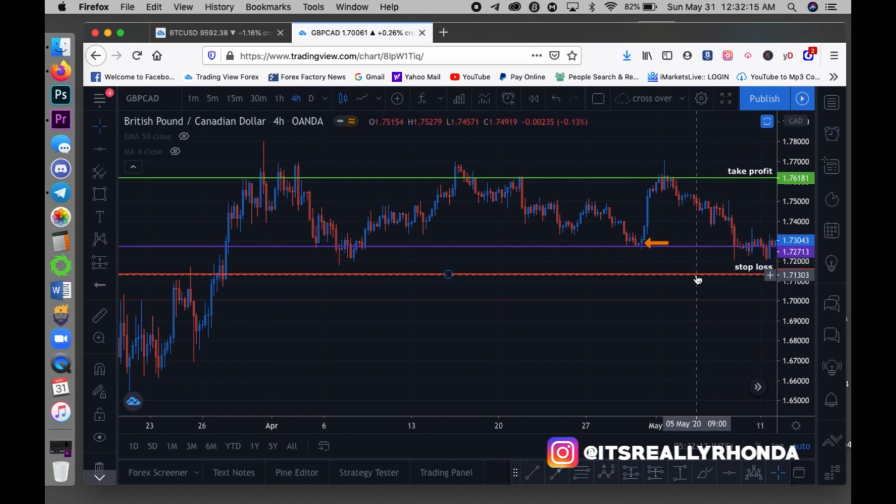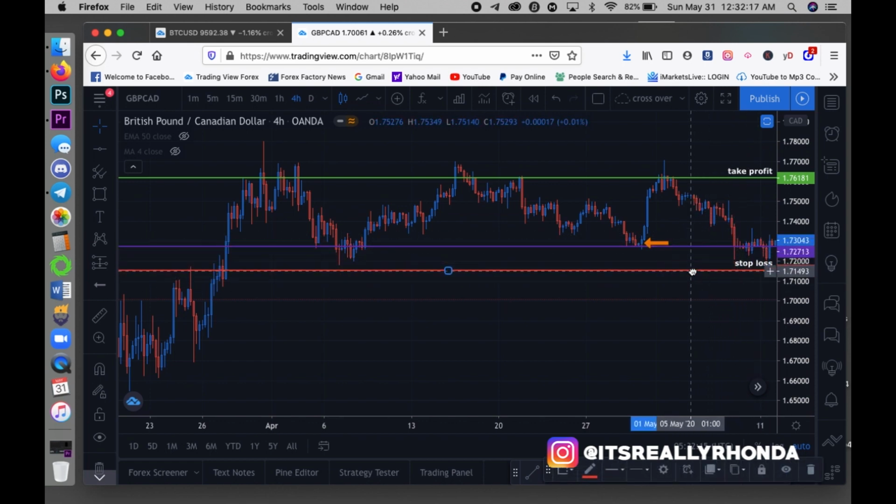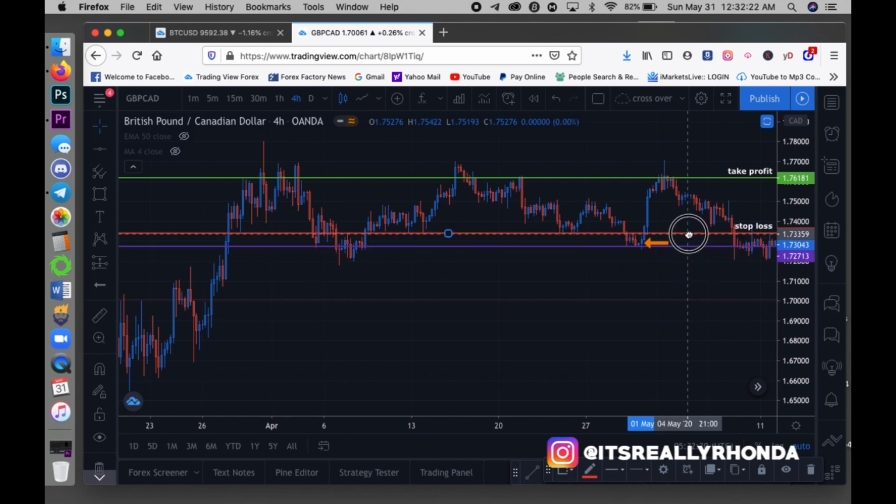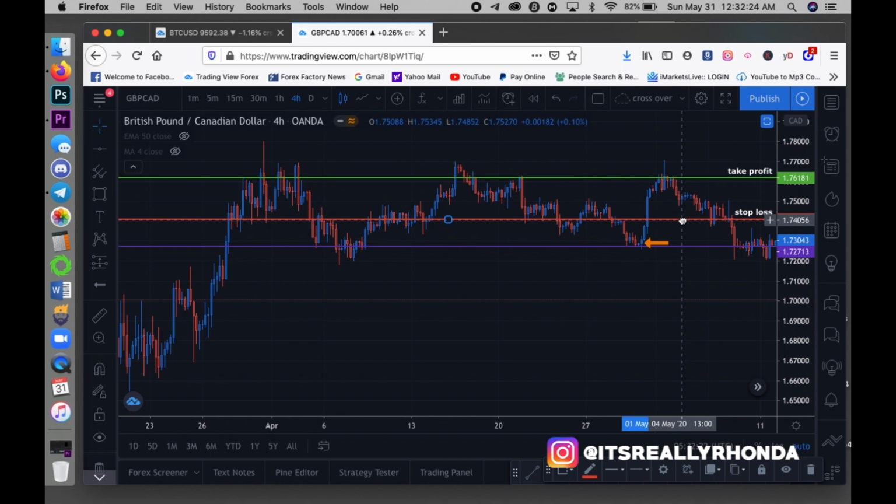So you need to move the stop loss to secure your profits. Once you go blue, it's on you. Meaning once you go blue, it's up to you to move that stop loss, so that way you don't see any more red. Once you see blue, you should never see red again.